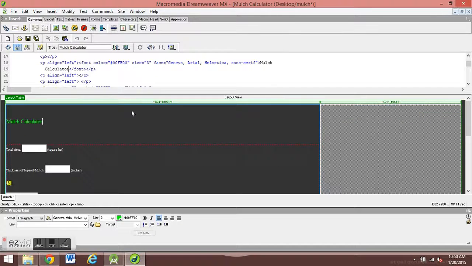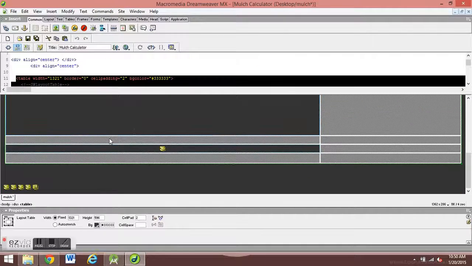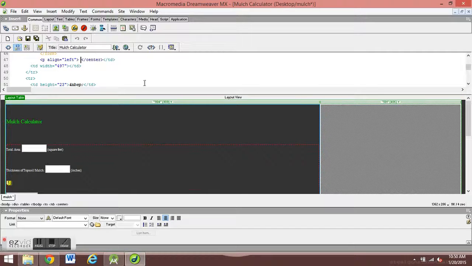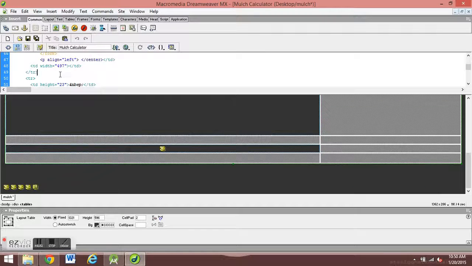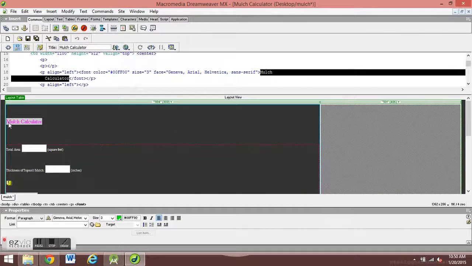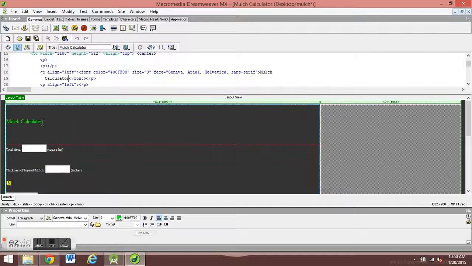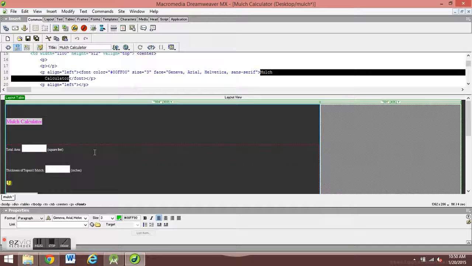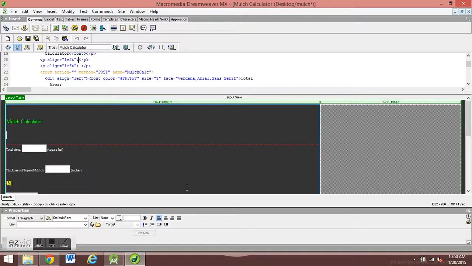With this, I can add pictures. I can do pretty much anything visually. Of course this is Dreamweaver, so it's a little different in other editors, but I can easily change the background to different colors, or if I wanted to add a picture, I could do that as well.